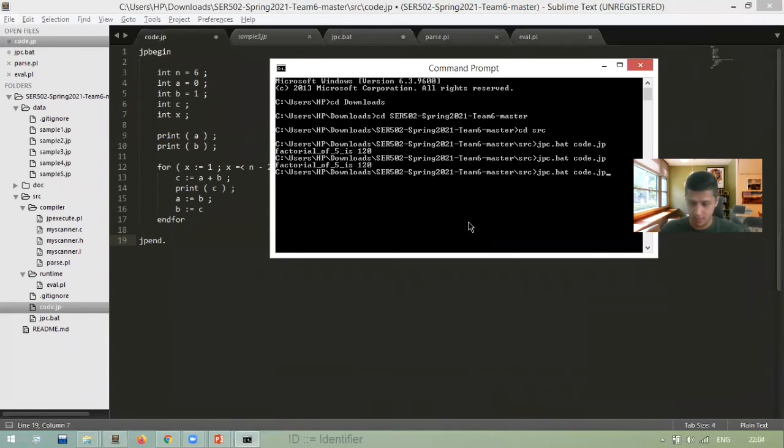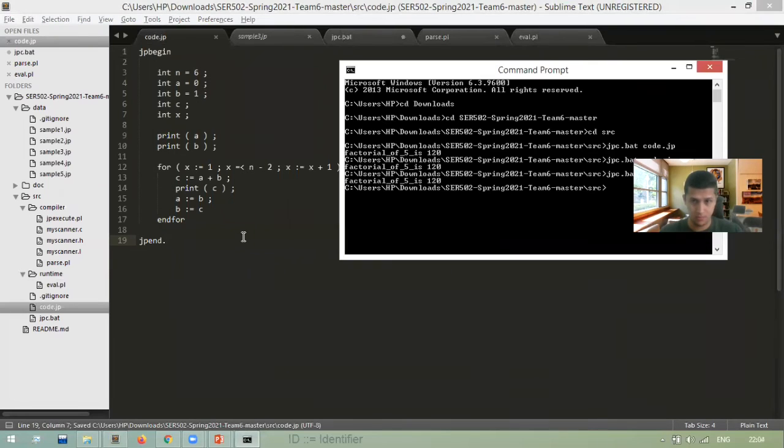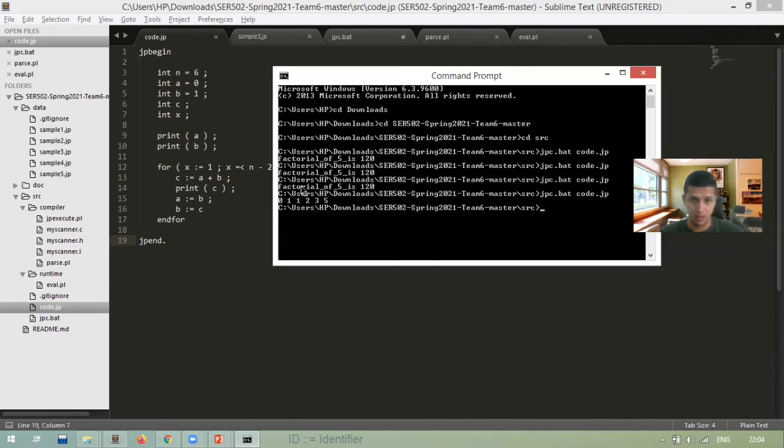Then I'll run it, and we can see now how the value of C changes over each iteration in the for loop.